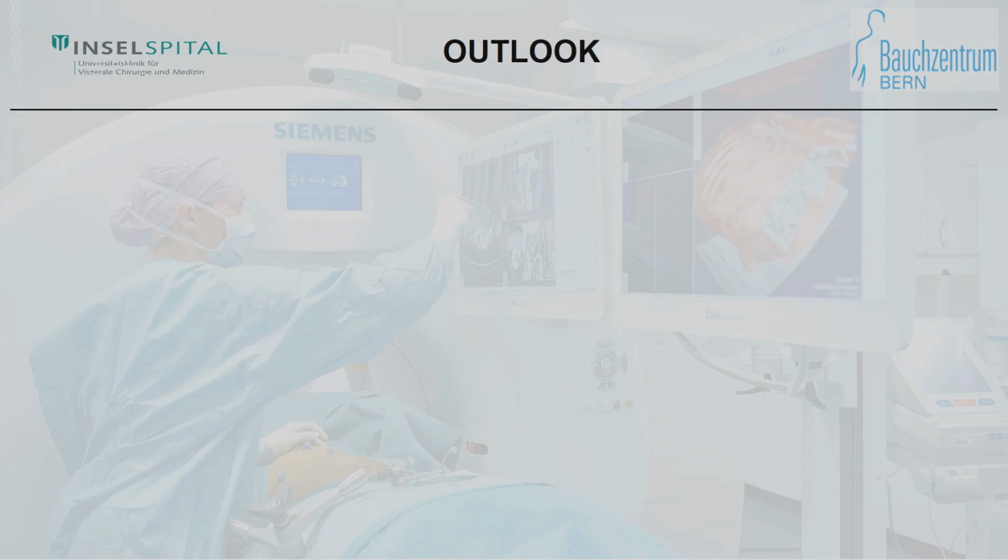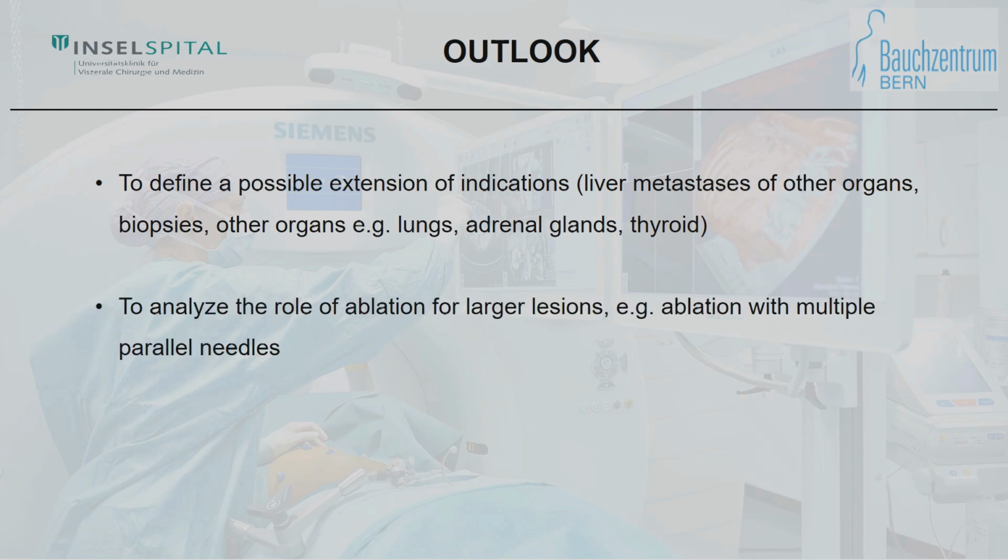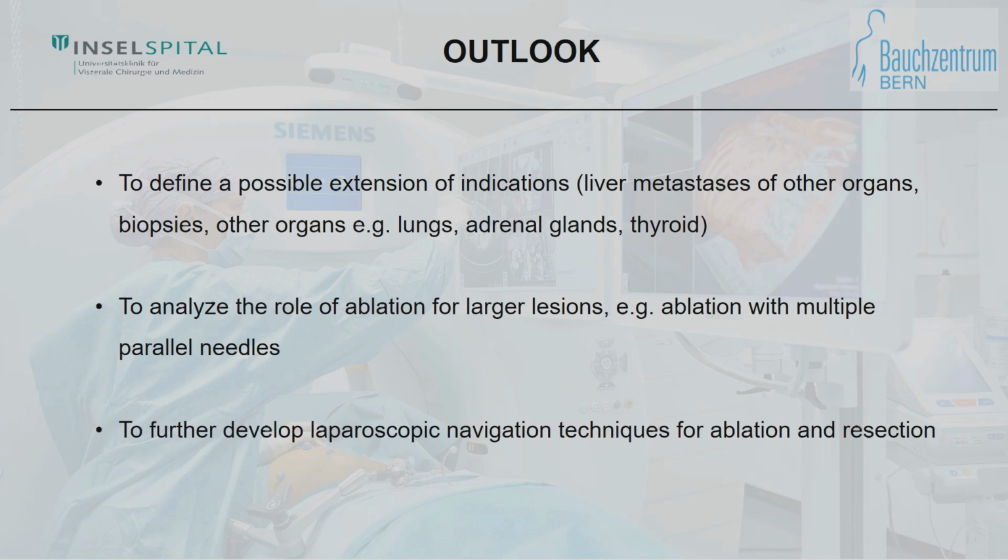In the future, we would like to define a possible extension of indications like biopsies and the ablative treatment of tumors in other organs such as the lungs, adrenal glands, or even the thyroid. We would also like to analyze the role of ablation for larger lesions, e.g. ablations with multiple parallel needles. And we would want to further develop the laparoscopic navigation techniques for ablation and also for resection.